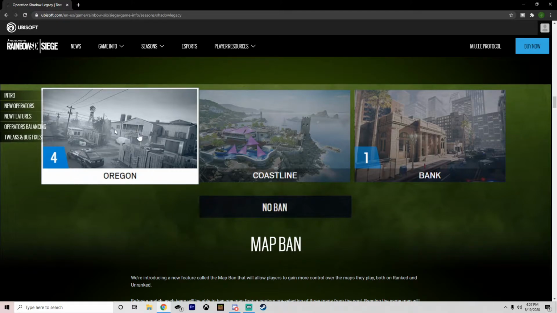So if my team bans Oregon and the opposing team also bans Oregon, Siege is just gonna roll the dice and select a random one. But if my team bans Oregon and the other team bans Bank, then Coastline will be the deciding factor. But the weird thing about it is you will never know what the other team banned.